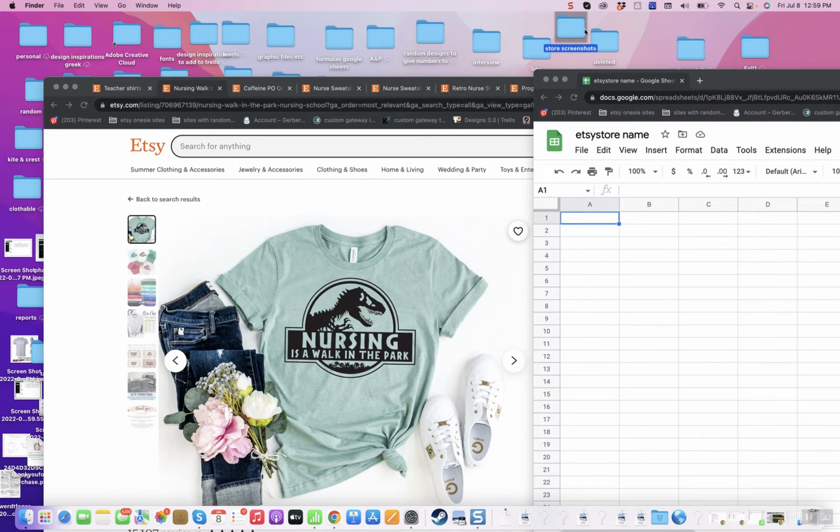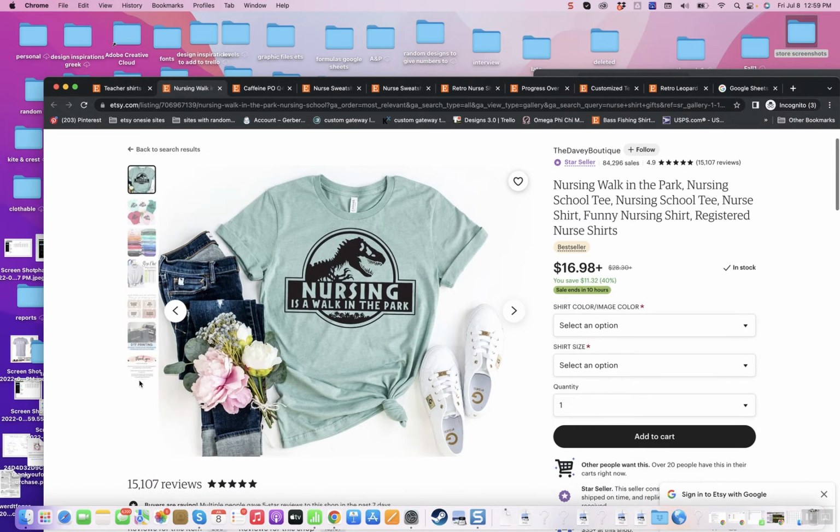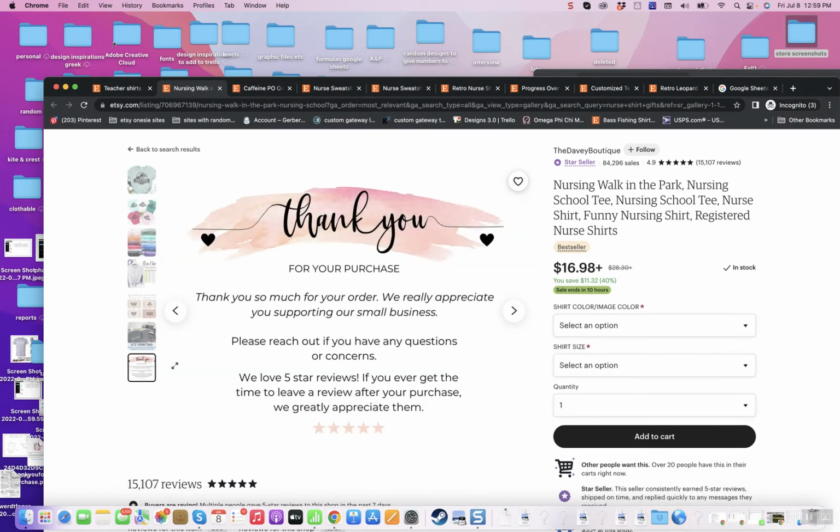So one thing you're looking for is stuff at the end, right? So something like this. It says thank you for your purchase. You're going to want to have something like this on your store of some sort. So you are going to want to take screenshots of different examples that you like, to start to come up with what you want our designers to create for you.